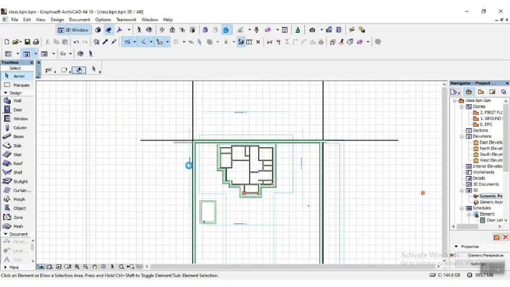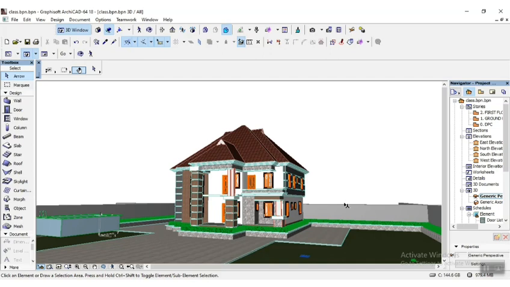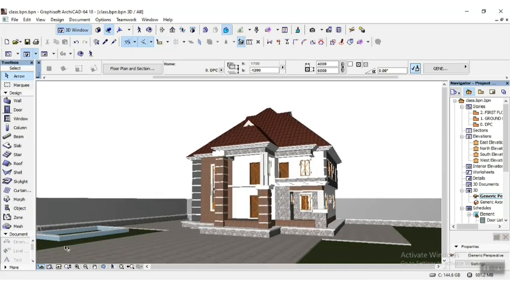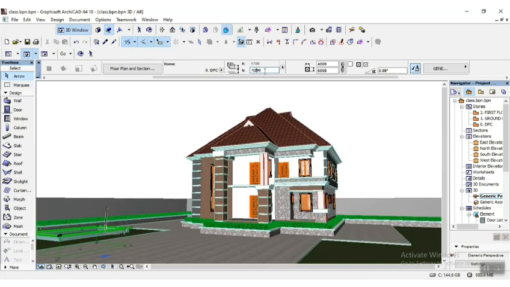I'll come to my 3D and check it for my elevation. Okay, perfect. I'll bring it down to -100. You take the minus sign, then you put -1.2 meter. Let me see what I got. Okay, perfect. So that's my pool, only a little bit up, so I'm going to put -250.